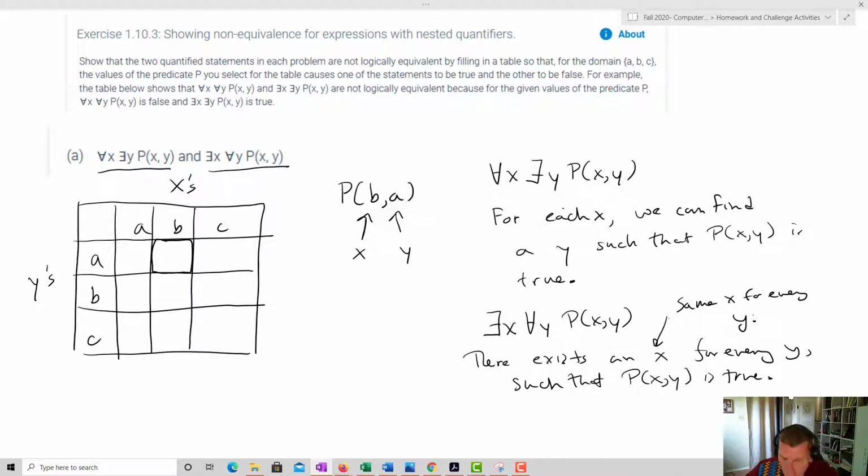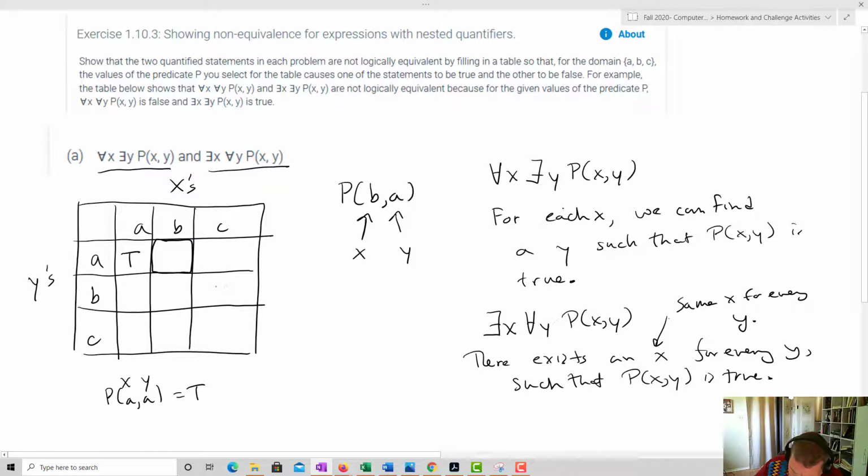So what I'm going to do in order to have that happen is go through with my y values, all right? And I'll assign, let's say for example, P of AA is true. Okay, so I'm going to make this true. And so when y is A and x is A, we get truth. That's true. Okay, and then what I'll do is I'll assign false for both of these statements. False, false. Okay, great. Now, excuse me, that's not what I want. I want truth there.